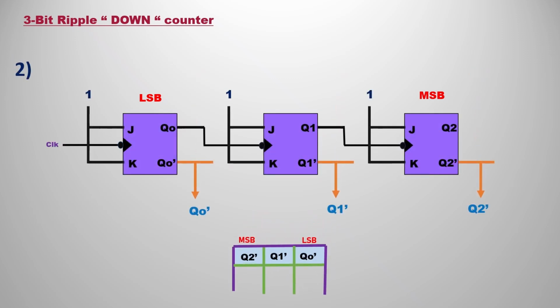The next method to implement the down counter is to take the outputs as Q0 bar, Q1 bar and Q2 bar. Without any hesitation, take the bars directly as outputs. But the clock you pass is Q0 to the next flip-flop and Q1 to the following flip-flop. So here is a small change. As I said before, by changing the output and clock, we get our down counter. You can take the truth table as Q2 bar, Q1 bar, Q0 bar, because these are the outputs we are taking, with MSB as Q2 bar and LSB as Q0 bar.